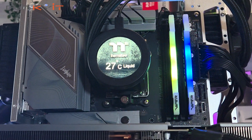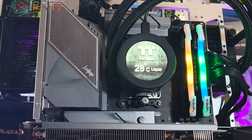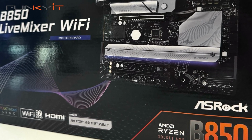So all in all, the ASRock B850 Livemixer Wi-Fi not only offers good performance and a great feature set, but is also perfect for streamers and content creators who are after an affordable next-gen AMD motherboard with lots of USB connectivity.